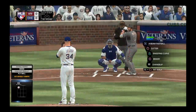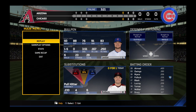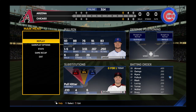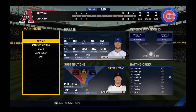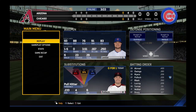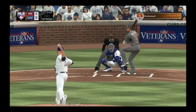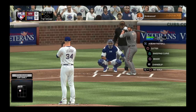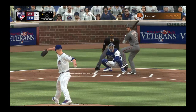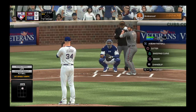Digging in to try it again. A.J. Pollock. He'll try to get it going here to begin the 4th. Number 11, A.J. Pollock. Takes a look at one catching the outside corner. Well, if you love pitching and defense, this has been a game for you. Are you happy with that, Dan? I think this continues for a while, Matt. Both of these pitchers are throwing very well, throwing strikes, having good command of their off-speed pitches. This is going to be one of those low-scoring affairs.